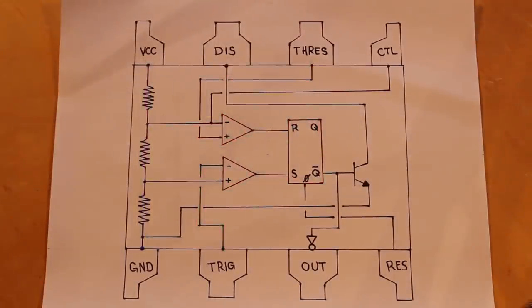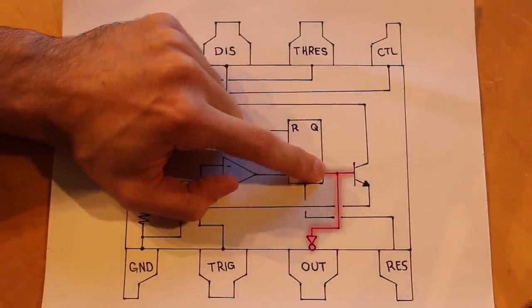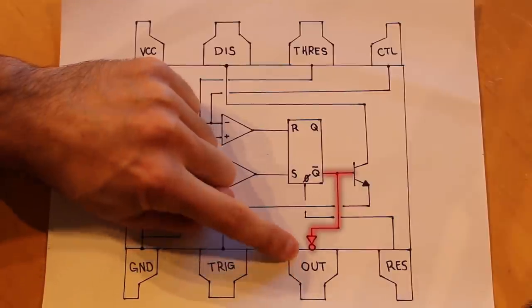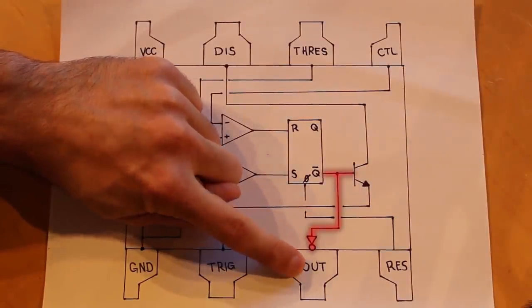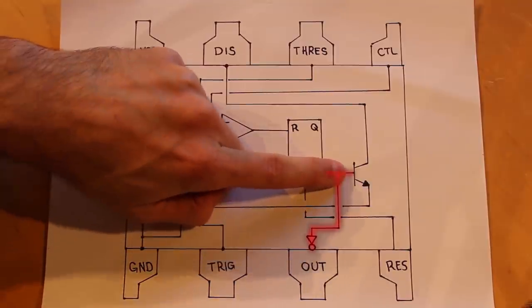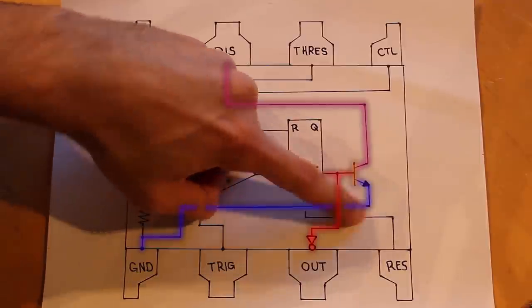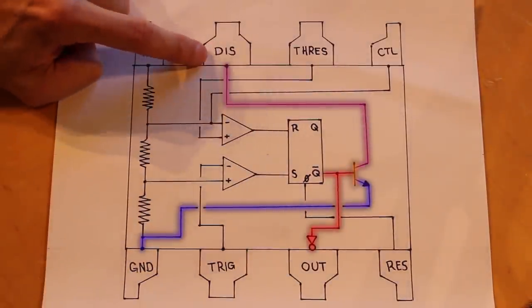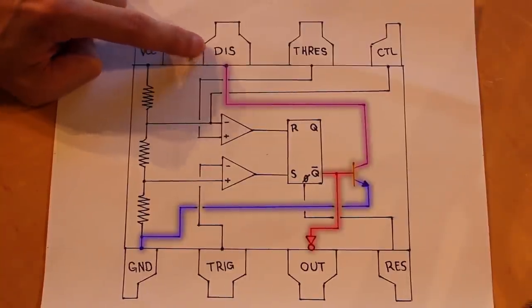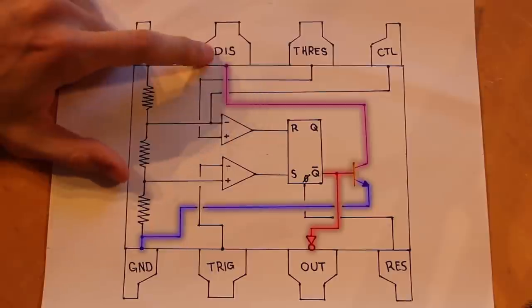And then the output of this SR flip-flop goes in two directions. Well, first of all, it comes off of the inverted output. And then one direction is to the output pin. And usually it goes through an inverting buffer before it goes to this output pin. But the other direction is the really interesting one, because it goes into a transistor. And one leg of that transistor is connected to ground, and the other is connected all the way over to our discharge pin. And what this means is that we can have, for example, a capacitor with a certain amount of stored charge hooked up to the discharge pin.